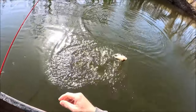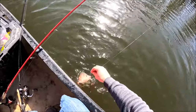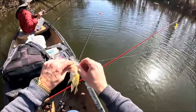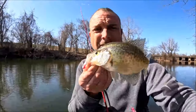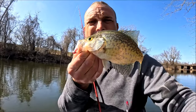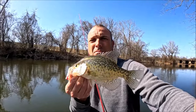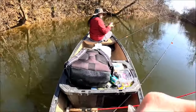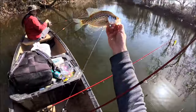I'm using a tandem rig with both crystal shads with pink jig heads. Got him on the top jig. I really have no idea how far down it was — that would have been nice if I was counting it down like I normally do, but I didn't. Not a bad crappie. Third crappie of the day. It's been recording 20 minutes and it's still got 70% — I'll get over an hour on this.